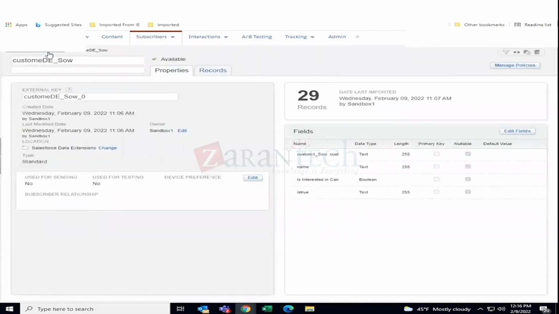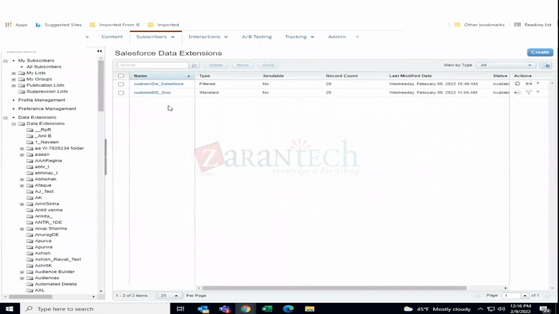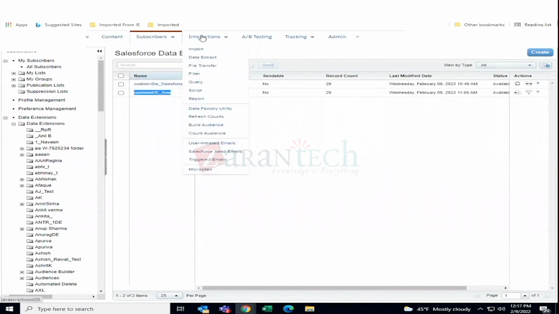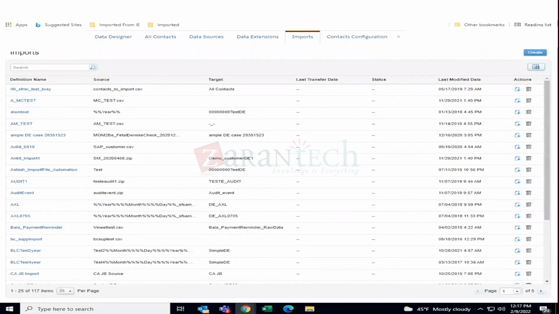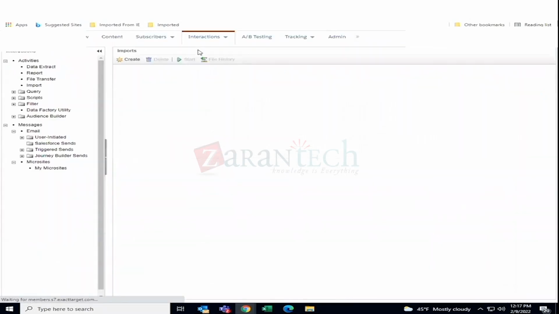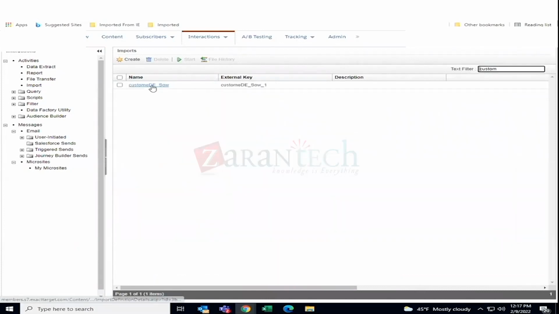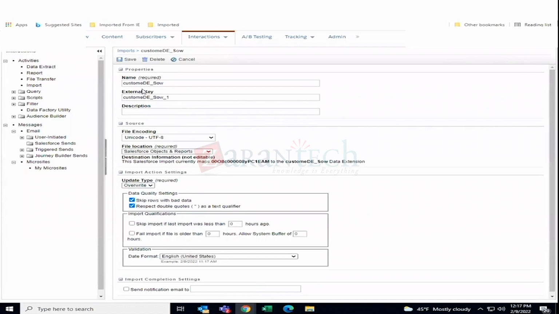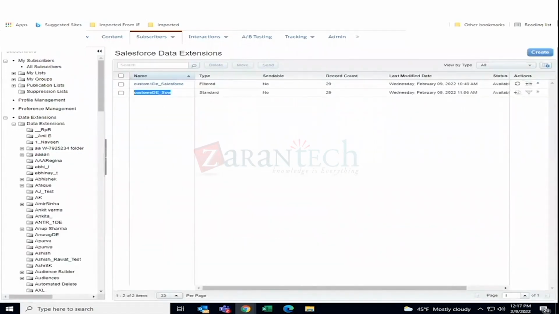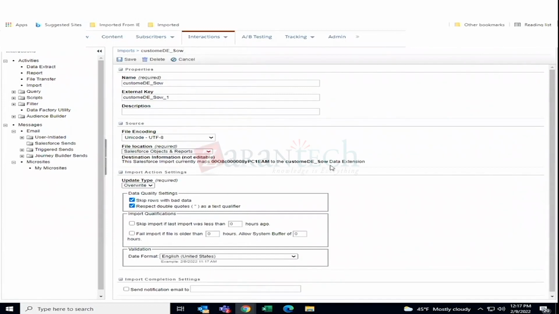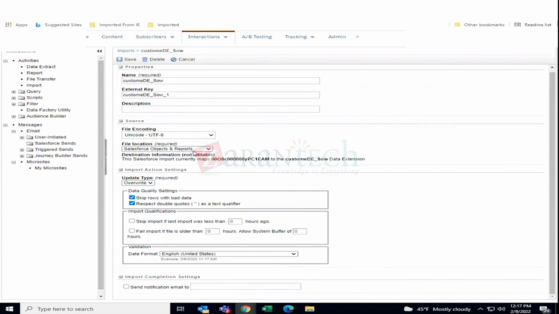Whenever you are using Salesforce data, you have to use the Salesforce folder. If you want to cross check the name, copy this name and go to the same import activity. Try to check what name you gave in that import activity. If it is the same, then it's the same data extension. It will take the definition name, right? This is the custom one, yeah, this is the one. Maybe I gave Salesforce reports, but we did not mention the file location. It did not ask for the file location actually. It directly creates that report.